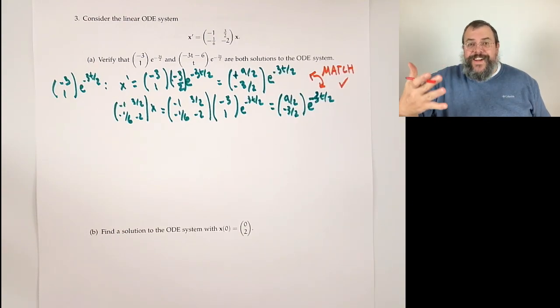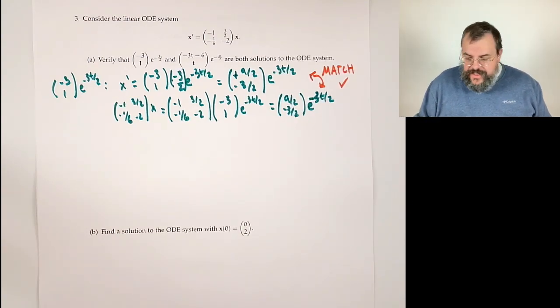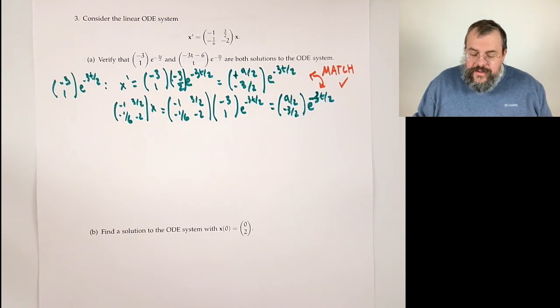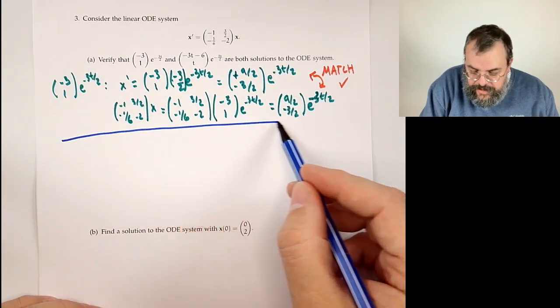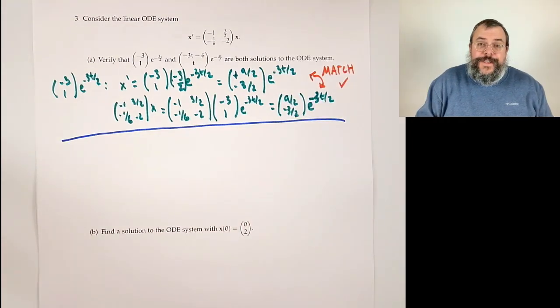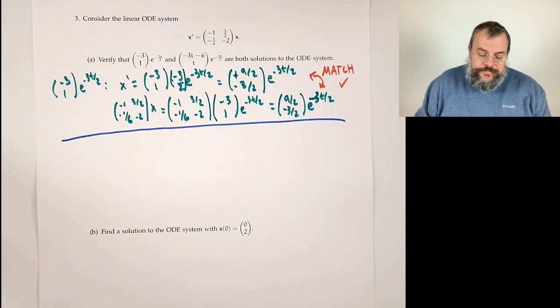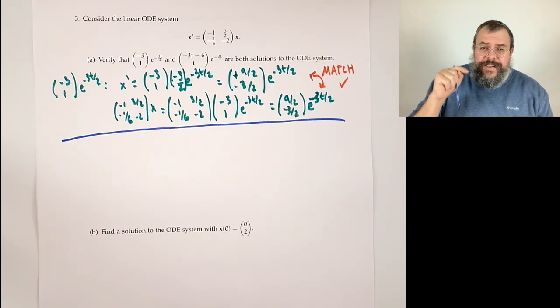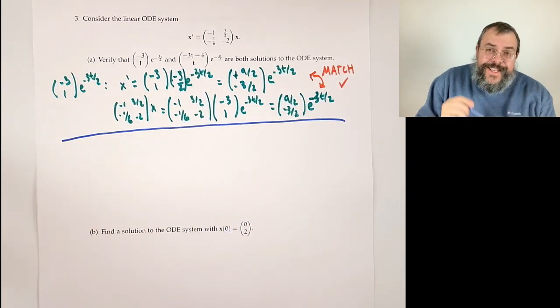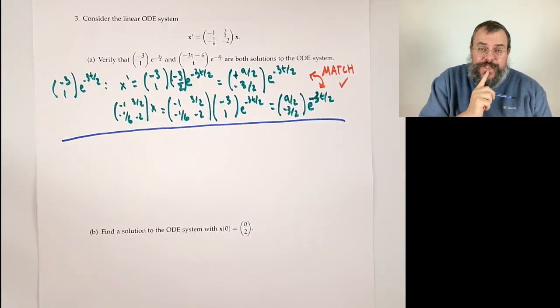All right, so that's how you do it, right? Plug it into both sides and see, hey, does the same answer come out? And if we do get the same answer, life is good. If we don't, then we're in trouble. Now the next one, because we've got to verify both, right? So we've got to do this other part. This is going to be slightly more interesting.